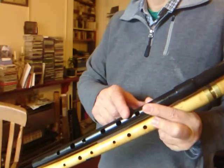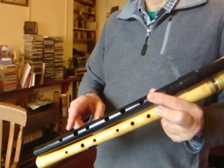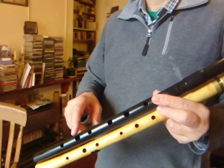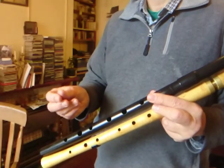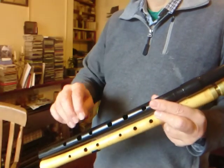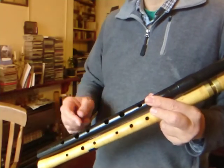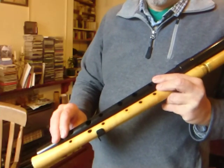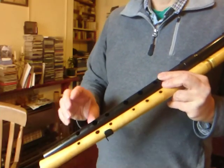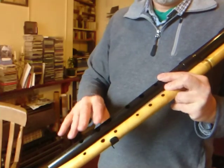The other one's got a typical cylinder bore, like most of the metal ones that you'll find, and very large tone holes. And the large holes make it even harder for people with narrow fingers to cover the hole, or people who are struggling with the span, because it's easier to miss an edge of a large hole. But whatever, what you're trying to do is to get your fingers sealing these holes reliably.